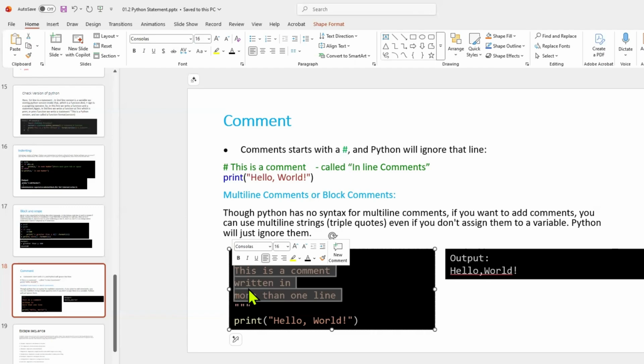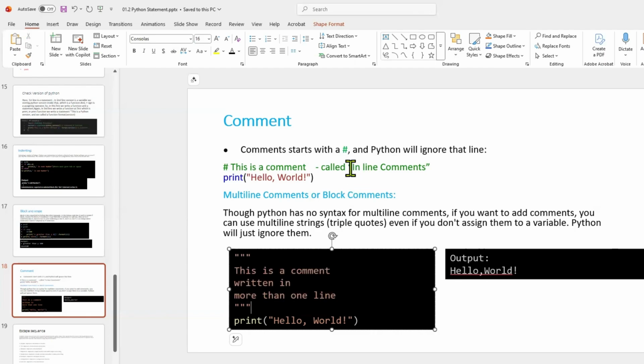That's why it is called multi-line comments, or another name is block comments. So there are two types of comments: multi-line comments, also called block comments, and inline comments.